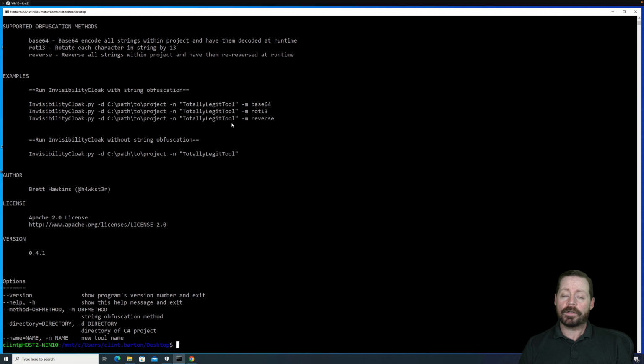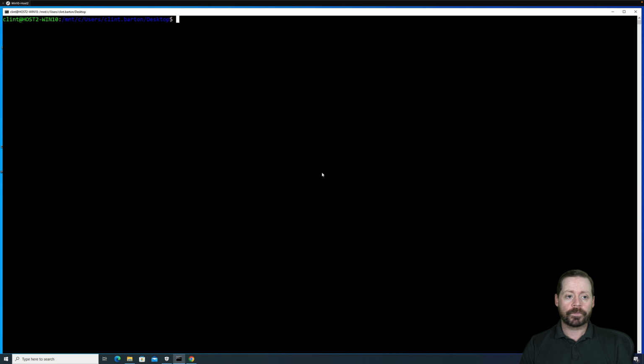Now I am finding that a lot of tools just need this. They don't have to do the additional steps that we're going to do with Defender check and the additional obfuscation that we'll have to do. But we're going to run this reverse now against our solution file, and we're going to get a new version. We're going to call it Hagrid, and then we're going to compile Hagrid and see if Defender detects that. Let's go ahead and clear our screen. So we will now do Python 3, Invisibility Cloak, invisibilitycloak.py.